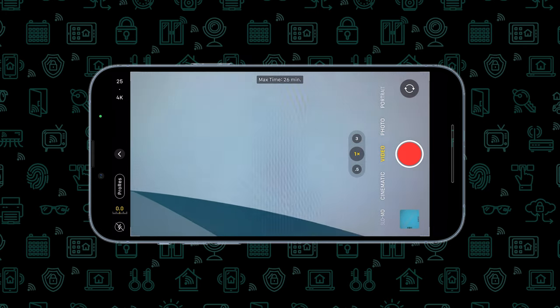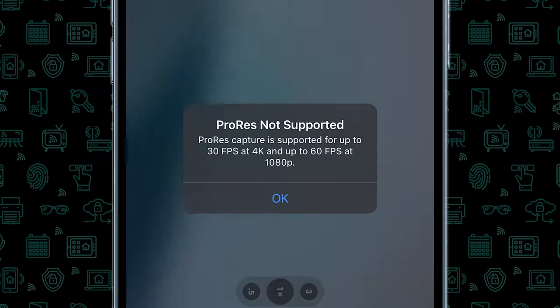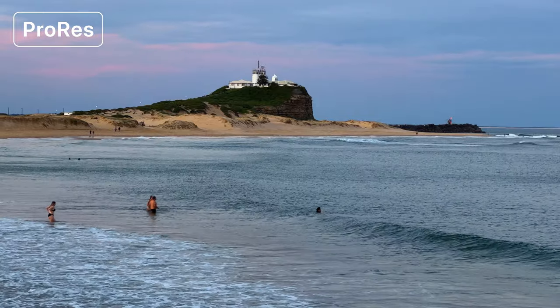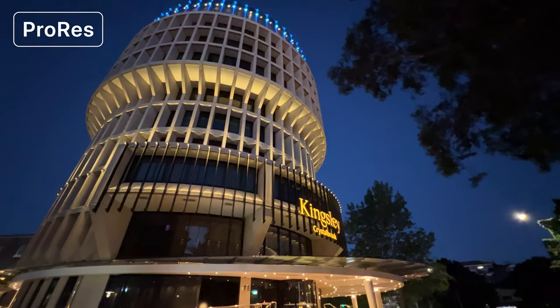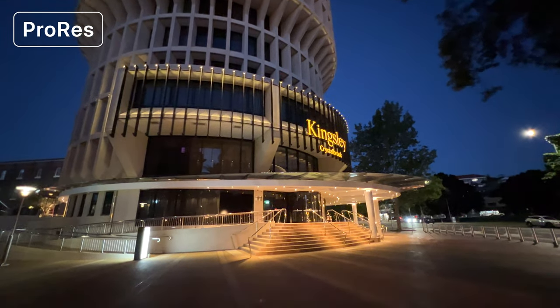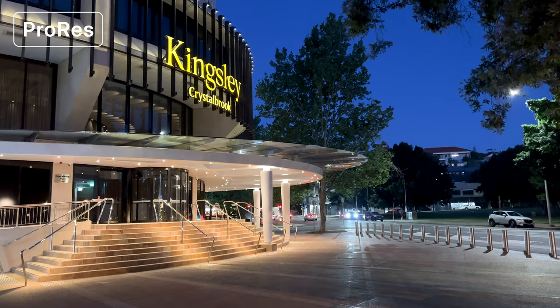If you try to change your recording settings and change to an incompatible setting, you get a notice that ProRes is not supported. So go ahead and shoot your footage, and watch your precious storage get chewed up in no time. You have the choice of all three rear cameras plus the front-facing camera. The footage still isn't great once the light fades, but that's just the limitation of the small camera sensor. The new upgraded wide camera is by far the best once the light level starts to drop.